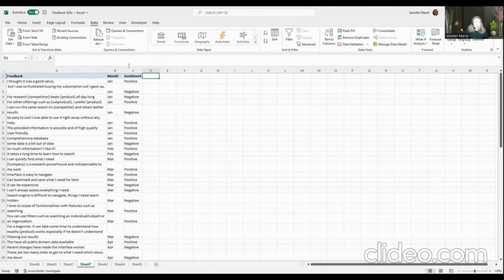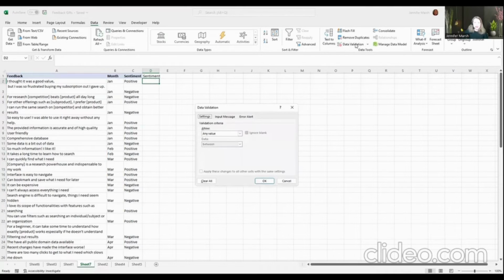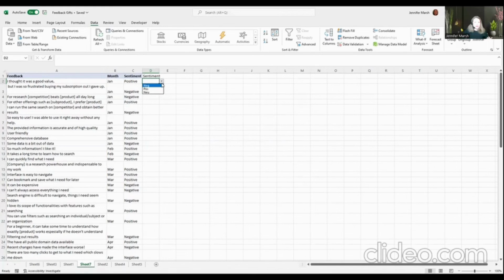So if I were to do this from scratch for column C, I would create a new column, sentiment, and then I would click in, this is really easy, into that cell. I'm going to go to data, and this here, data validation. That's going to open up this box. Right now it says allow any value. Instead, I'm going to allow a list. And then the source of that list is going to be right here. Now, this is a simple application of this, so I'm not going to get crazy with it. If we wanted to just do neg, pos, neu, instead of negative, positive, and neutral, that's what you'd be able to select.